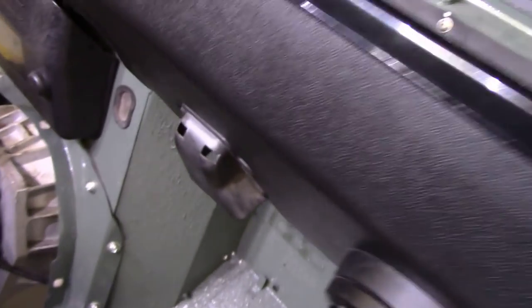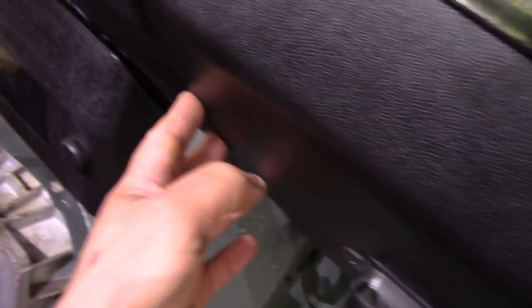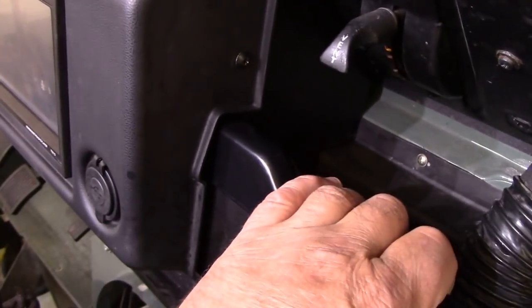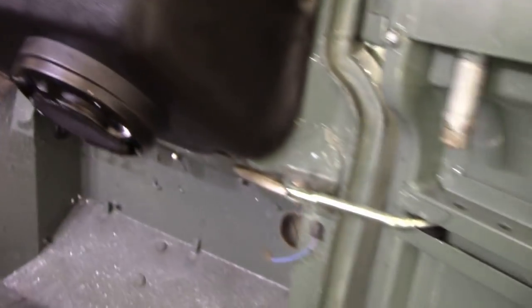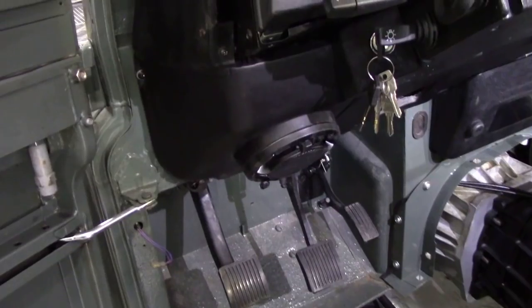A couple of marks on there where I've put my fingers. This all went in. This is recessed really nice. That's gone good. Just that needs to be pulled forward a little bit, but that's nothing. All under the heater duct works nice, really nice and sharp and clean. Let's go and have a look at the other side.